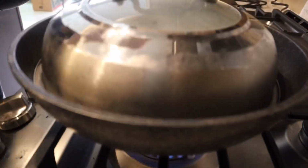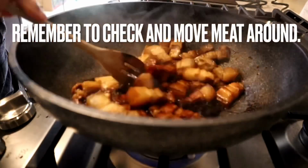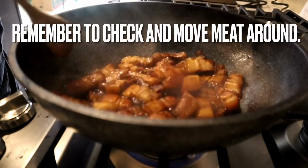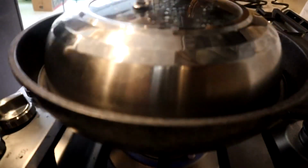Remember to check in on your meat and move it around. When you notice that the sauce is starting to dry up, the pork belly will start to soften. Now let's prepare the leafy greens.